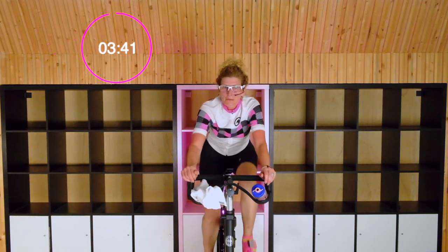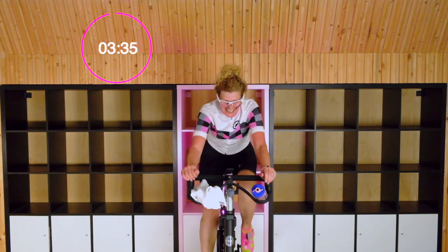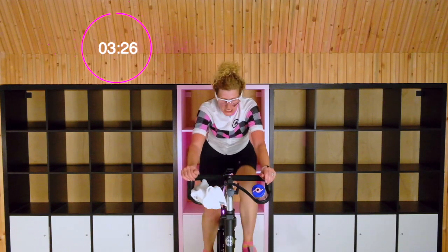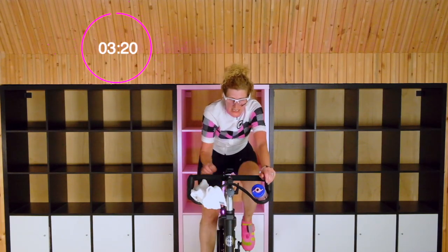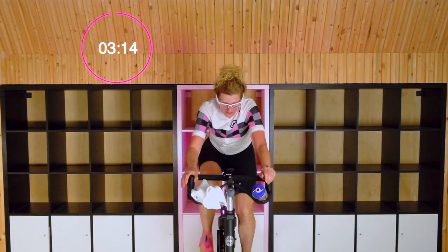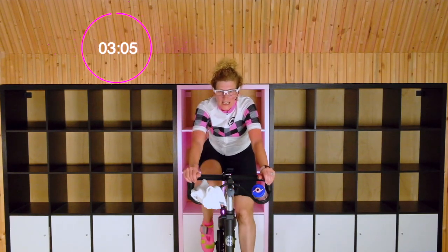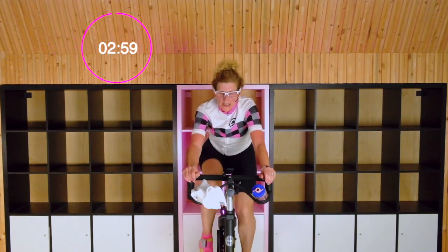So maybe, depending on when you're doing this workout, you're eating the hills for breakfast. How's that? Try to keep that cadence up. We're still doing a bit of an active recovery. Active cool down, really, more than recovery. Okay, here we go. Lower that tension just a little bit. Slowing those legs. There we go. Final 3 minutes. There you are, right at 3 minutes. 3 minute cool down.